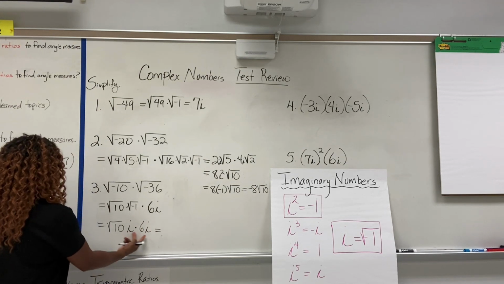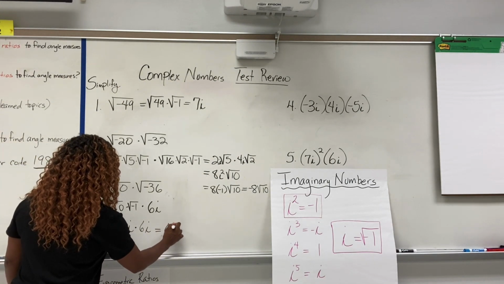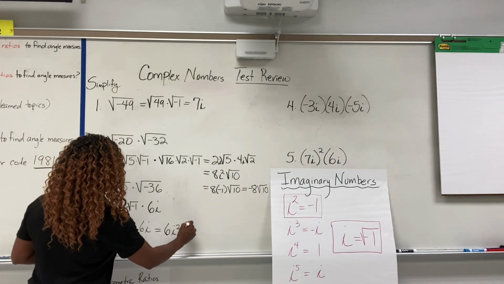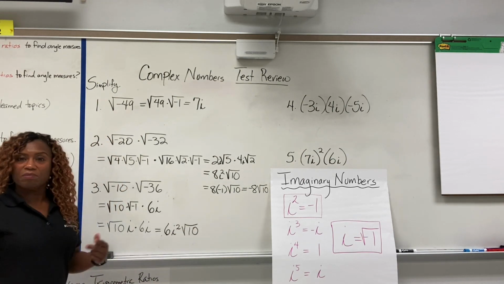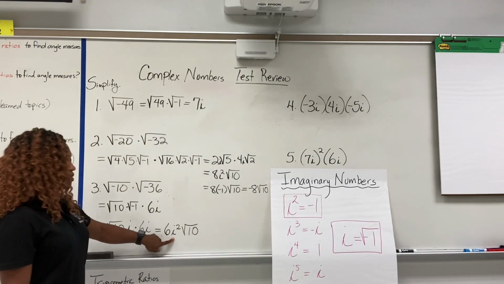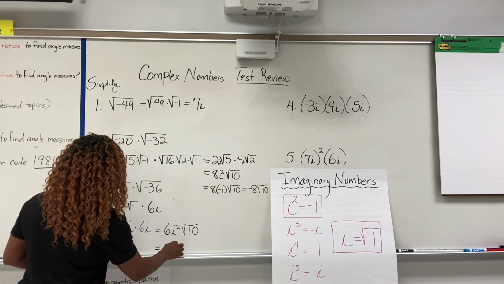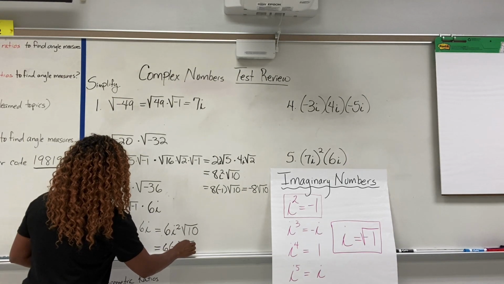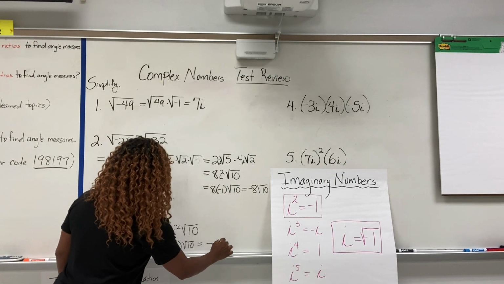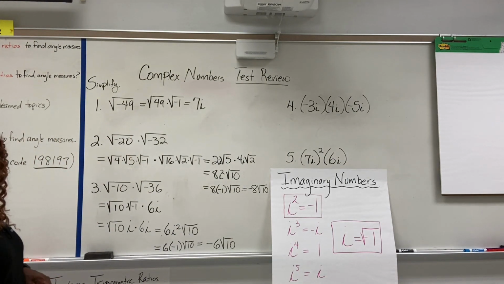When I multiply what I can put together, I can put together i times 6i, which is 6i squared, and then I've got to bring this over. Don't leave it out here by itself, so it comes over as part of the solution. Am I finished? Not yet, because I've got i squared equals negative 1, and look, there's an i squared. So we've got to use it. It's become 6 times negative 1 times the square root of 10, and my final answer, 6 times negative 1 is negative 6, and bring over my square root of 10. So there's the final answer.